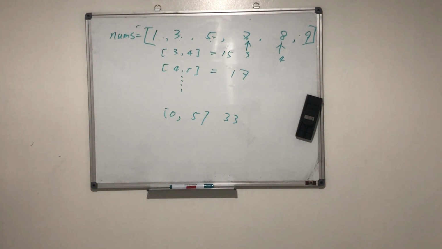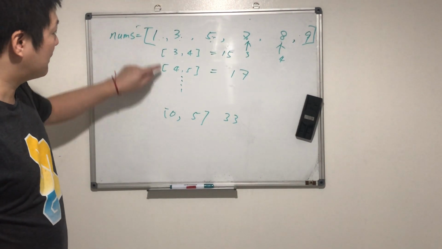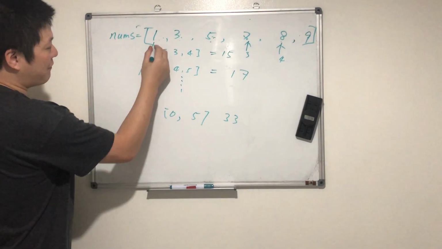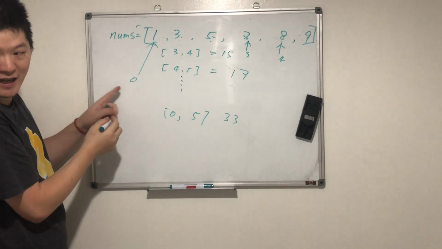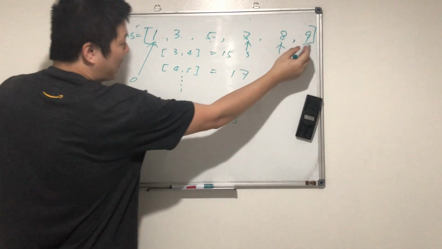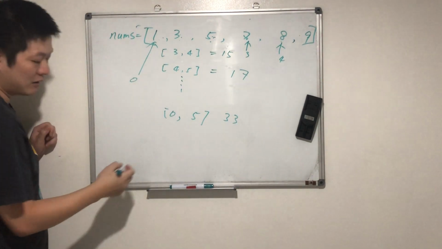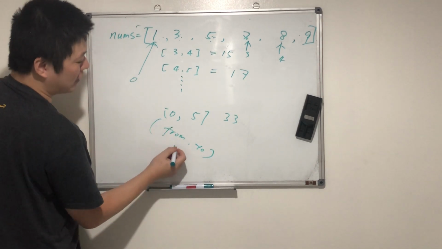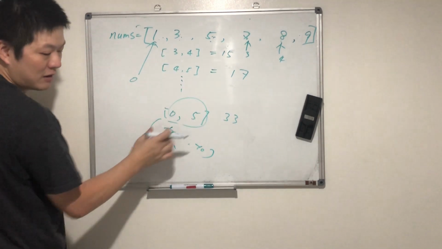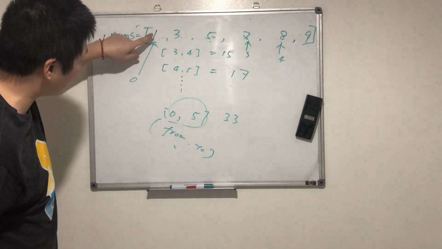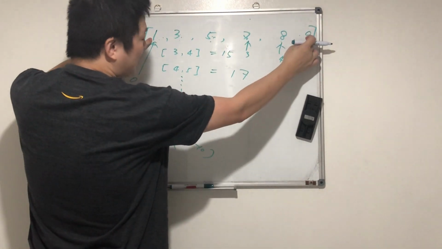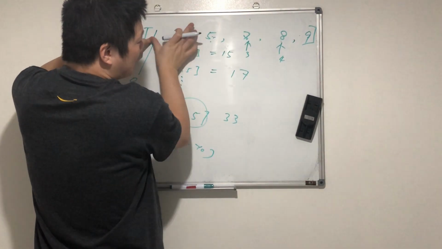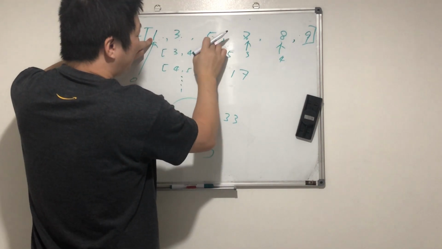You get it? 0 to 5. 0 means starting from the first place. Why does it have to be 33? Let's appear from 2. So this is the index from 2. So the 0 is here and 5 is here. So the sum of these will be 1 plus 3 plus 5 plus.